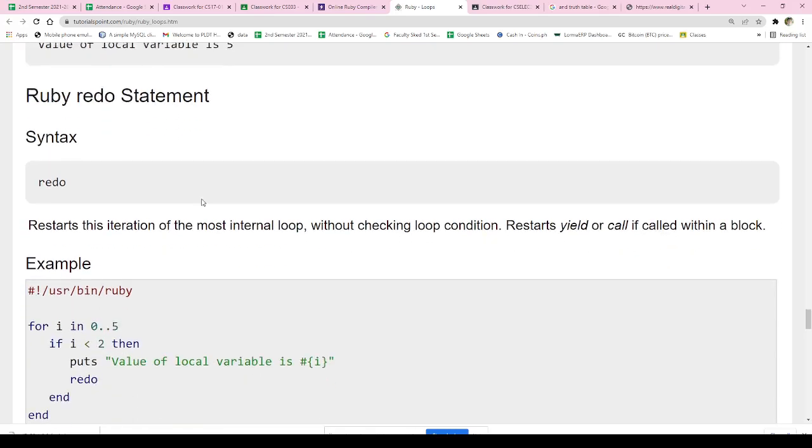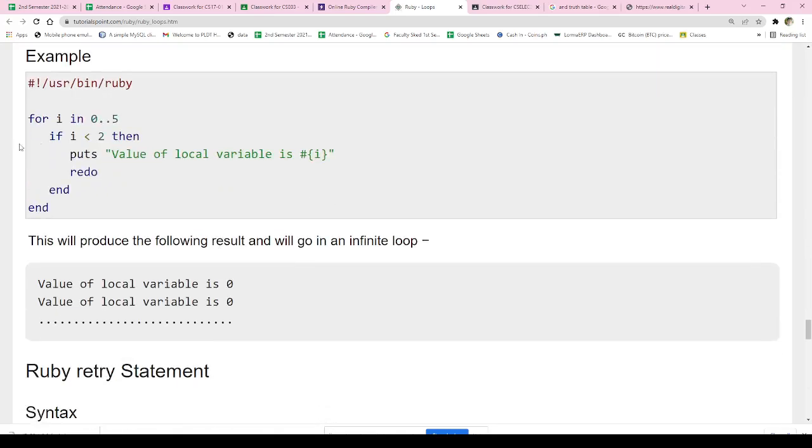We have the redo. It restarts this iteration of the most internal loop without checking the loop condition. It restarts yield or call if called within a block. Okay, so for example, here for I in a range 0 to 5, if I is less than 2, the first value of our I is 0.